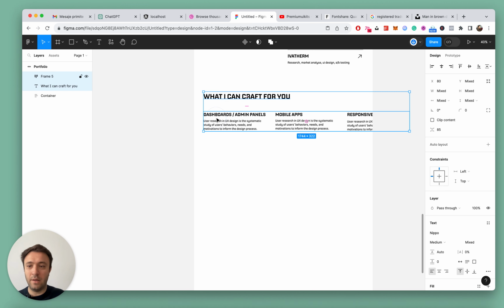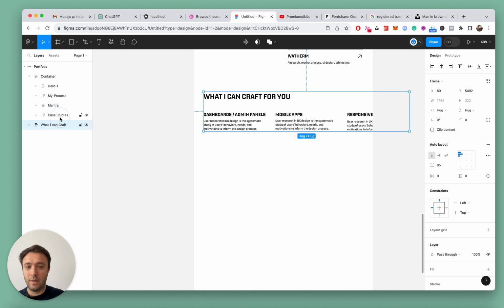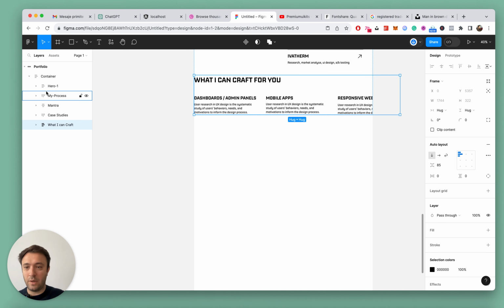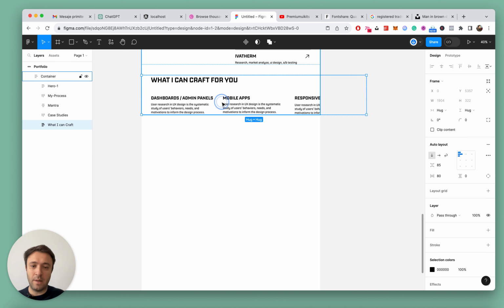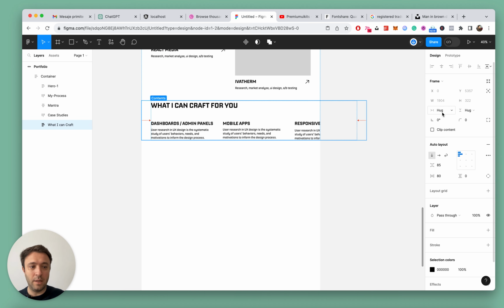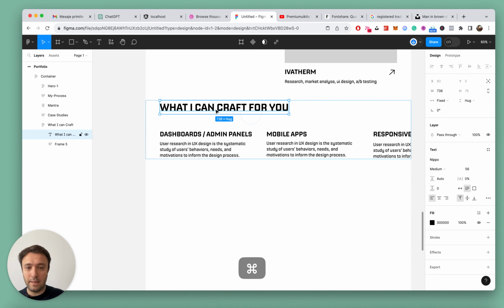Here and here auto layout, what I can craft. Place this underneath, place inside the container. Okay, give it something like 80. And now it's time to see that this should be on fill container.